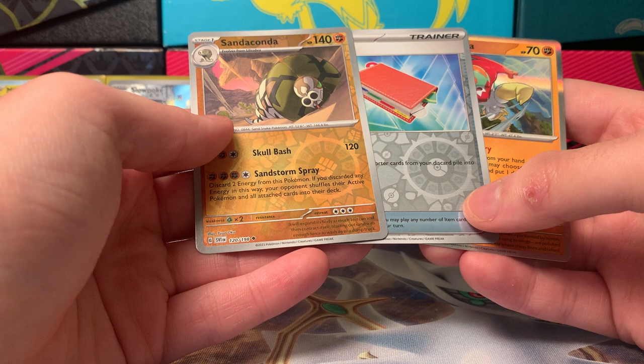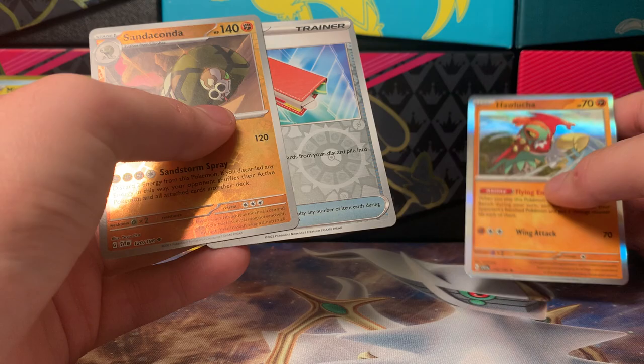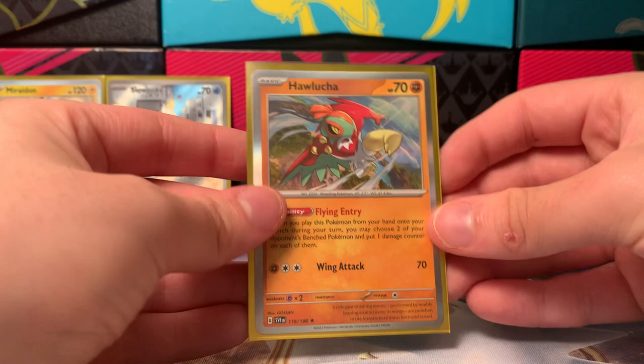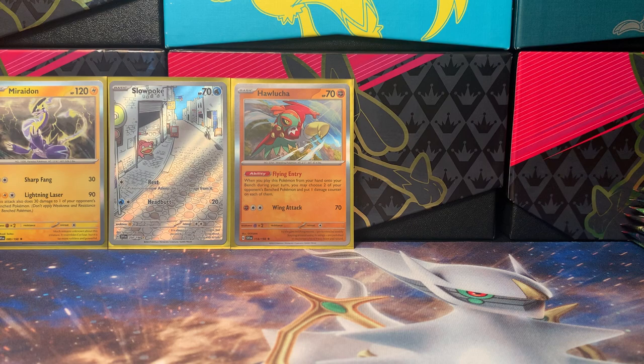Does it come with two rares? So you have two reverse holos, then here's the rare. Is that how that is? I mean, this is the rare, so I think it is just one from the back, because there's a holo Hawlucha. I think that's what it is. It's just one from the back.